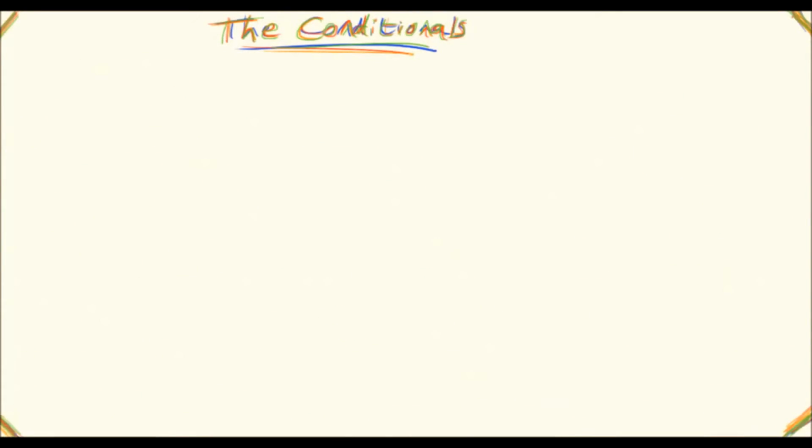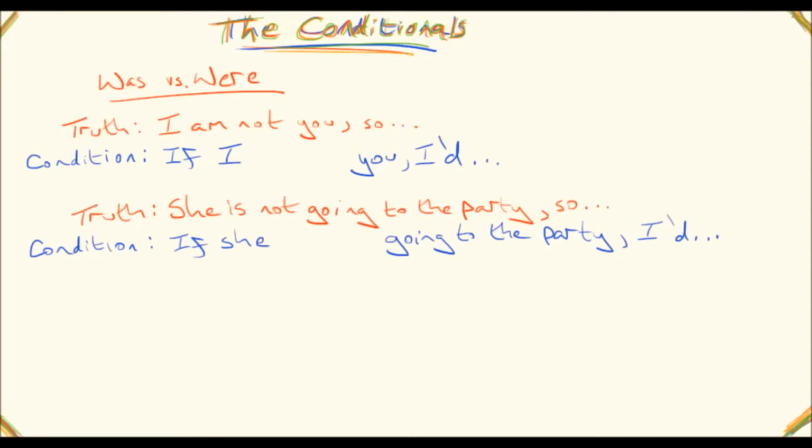Oh, just quickly before we move on, something I'll quickly check with you guys. I'm sure you already know it, but it's worth just going over quickly for the purpose of comprehensiveness, for the purpose of making sure we include all the relevant information. And it's this idea of was or were. When you backshift the verb to be, do you say if I was you or do you say if I were you? Which one's correct? I'm sure you're already aware of it, but let's just have a quick check.